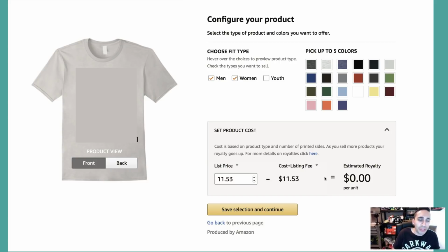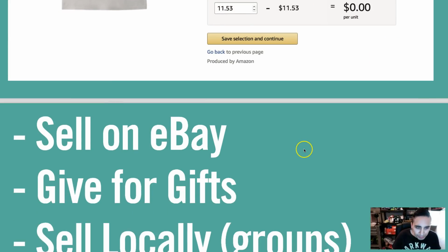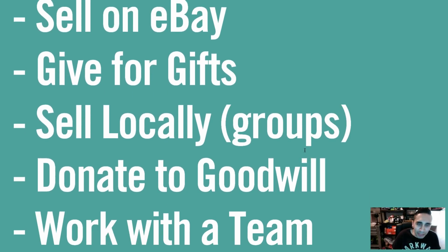So if you do that route, what can you do with those shirts? Here are the 5 options, at least the 5 options that I was considering, and I think is probably the best things to do with those shirts. Number 1, you can sell on eBay. Maybe try to get a trending type of design that you feel maybe you can get some eBay sales out of it. We had somebody in our Denver conference that actually did this, and he started selling his shirts on eBay, and he sold most of them and got rid of them, so that helped.